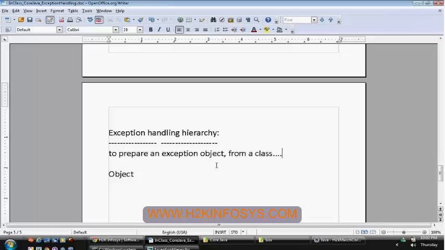So Java uses certain classes to create exception objects. There are plenty of exception classes available. You just need to know some of the classes, or remember the high level classes that are used for your exception objects. So for that, you need to know the exception handling hierarchy. Throwable is the root of all exception classes.